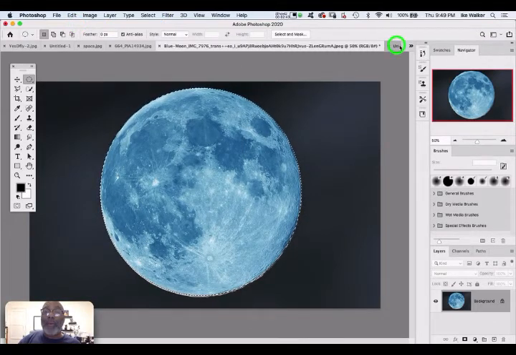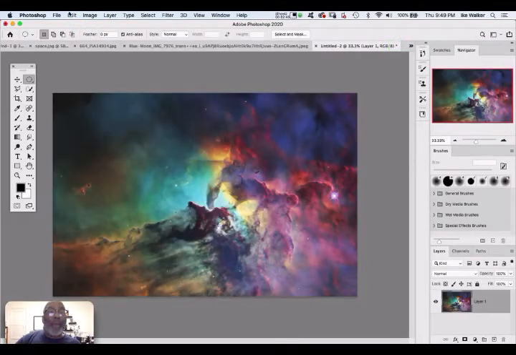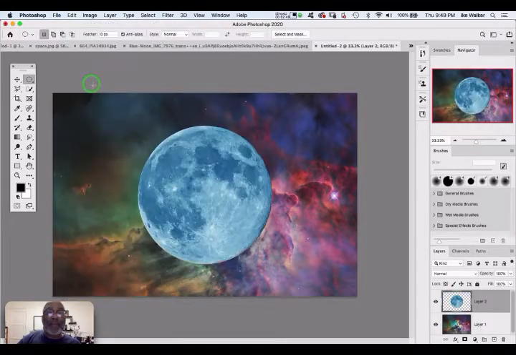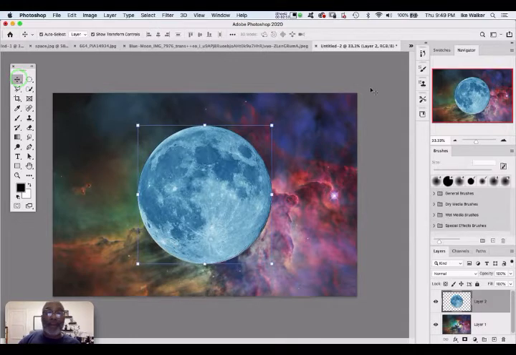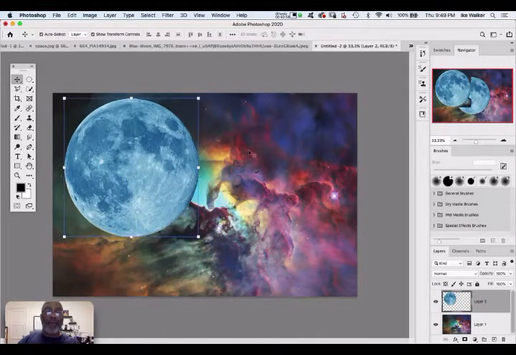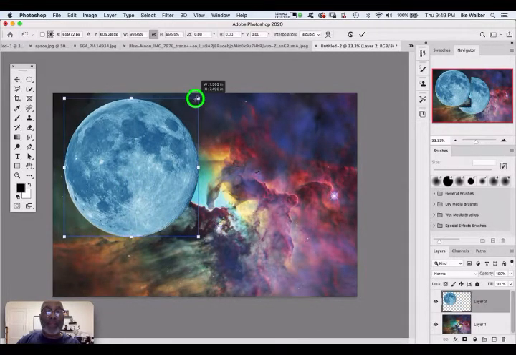And now going to your layout, I'm going to go to paste. And I'm going to move it over here. And I'm going to do some little modifying. I'm going to make it smaller.